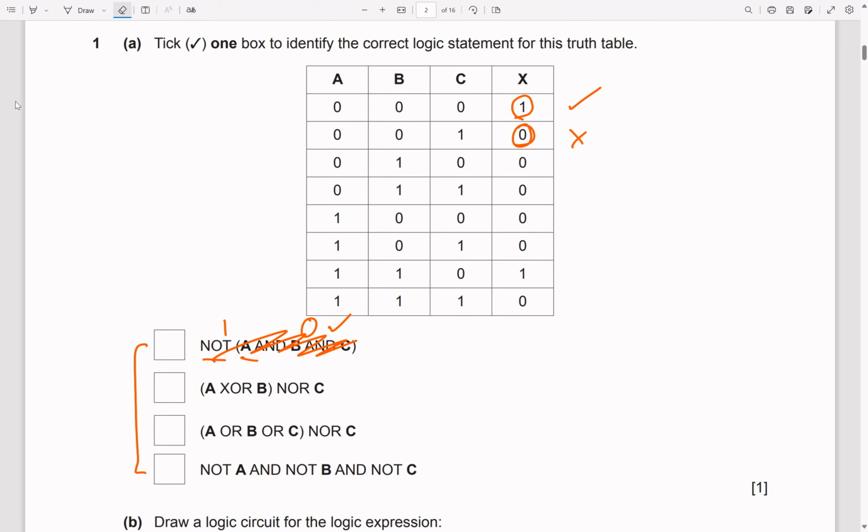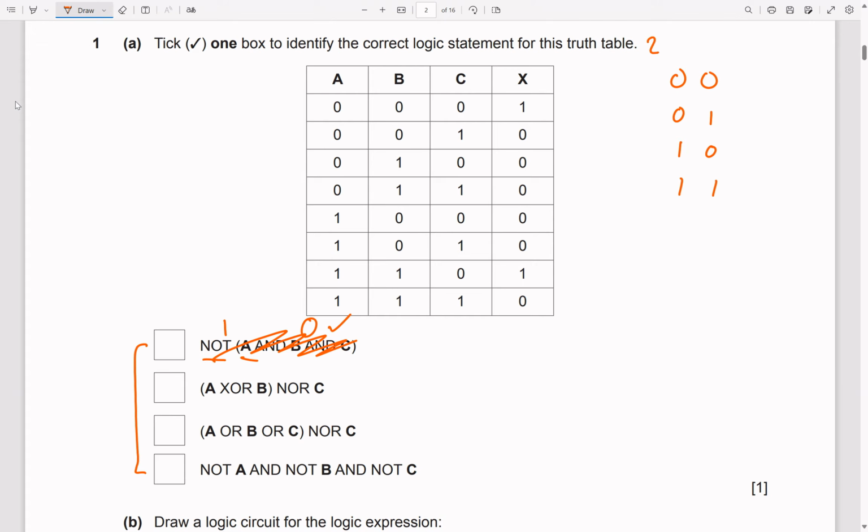So then, let's look at the next one, A XOR B, then NOR C. And let's recap what NOR is. So if we've got two inputs, let's call them A and B. Remember, for all of the inputs we have to do, we just want to count up in binary. So first, let's start with 0. Well, 0 is 0, 0. Then we go to 1, then we go 2, and then finally, let's go 3.